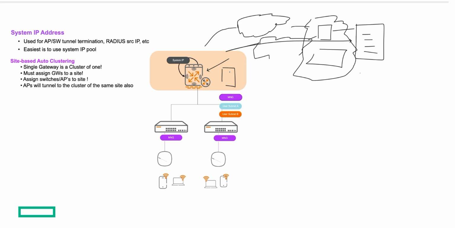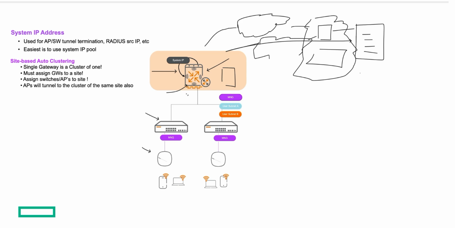You need to ensure that your gateway, these switches, and your APs are all in the same site, because it makes your topology appear, but it also puts the gateway into the cluster. And even in a non-redundant site like this one here, this single gateway will be a cluster of 1. You want to make sure that this has a site that it's applied to. From there, you'll have your gateway in a cluster of 1, and your site will be up and running and good to go. That's our first scenario.